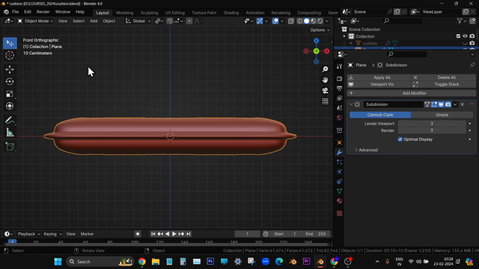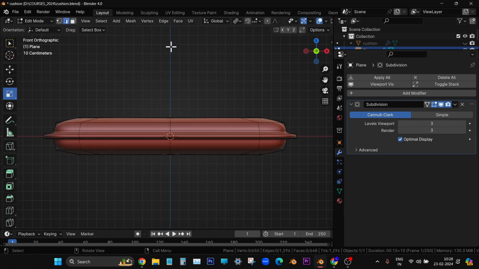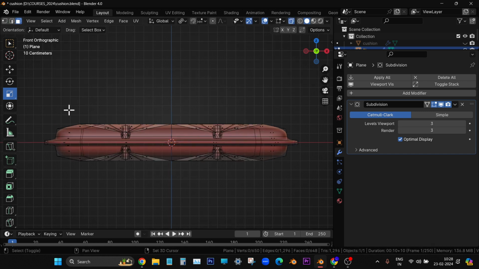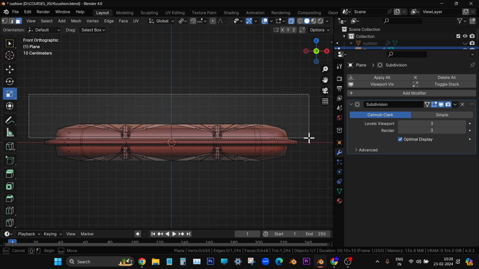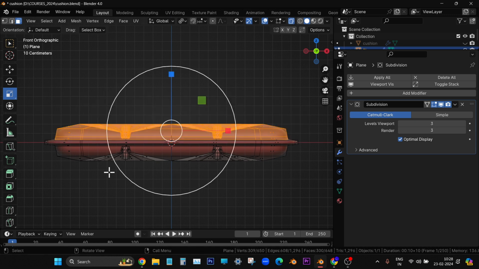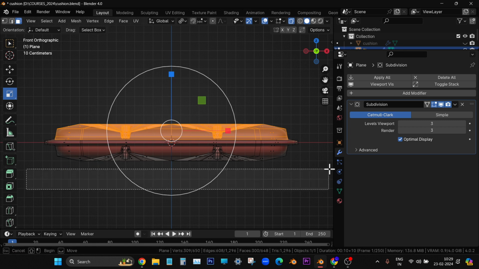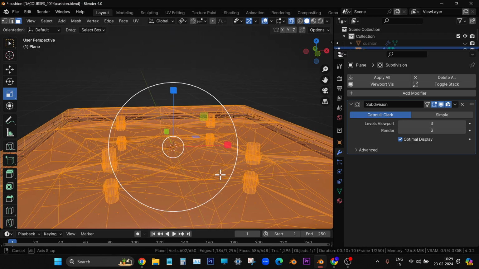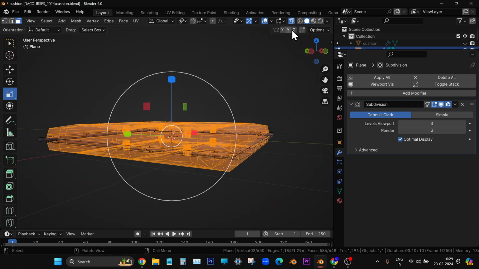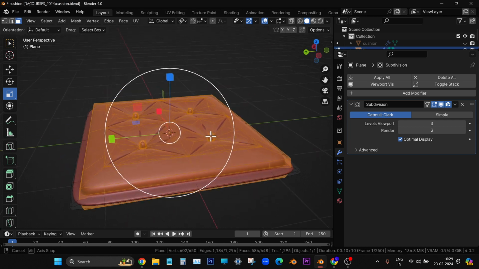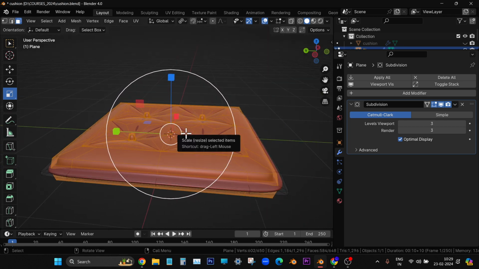Right. Now I will go to edit mode and then switch to face mode and switch on the X-ray mode and select the top portion. Okay. And select the bottom portion also. Right. Now I have to deselect the side faces carefully.